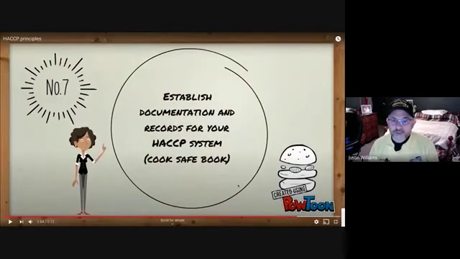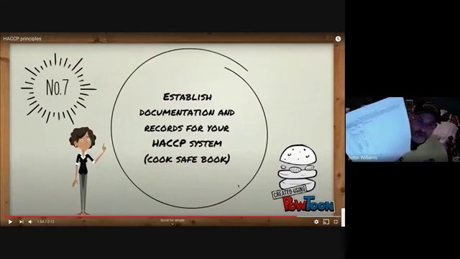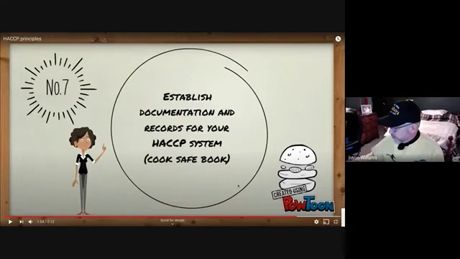All right, so establish documentation and records for your HACCP system. So the actual paper itself that I would have, you would have one of these for the walk-in cooler, for the cafeteria side, walk-in cooler, walk-in freezer, the 6-door fridge where Miss Lynn puts all of the salad stuff and we put the fruit that we cut up, the 3-door fridge that's over on the end of the line. On Chef M's side, you would have the dairy fridge, the condiment fridge, the sandwich refrigerators. Every unit would have their own paper.